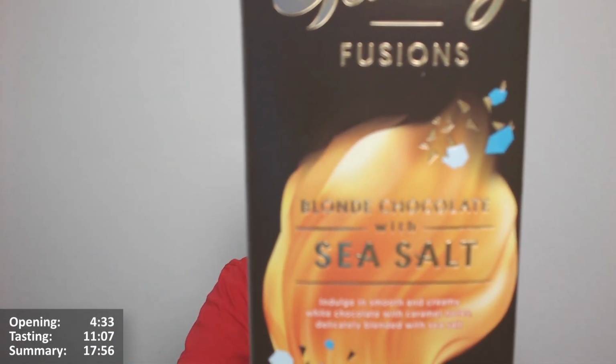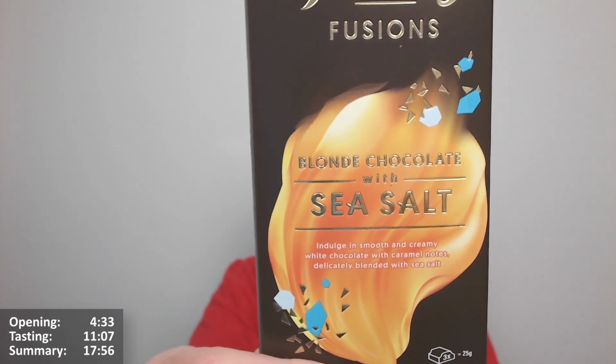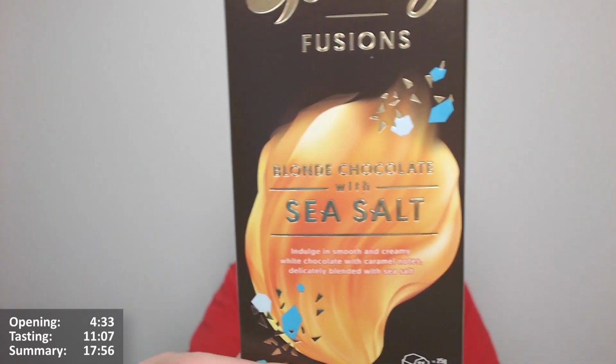Okay then everyone, going to give this Galaxy Fusions blonde chocolate with sea salt a taste. Indulge in smooth and creamy white chocolate with caramel notes, delicately blended with sea salt. Okay, interesting. So very unusual, very off-brand for Galaxy. I think it's a bit of a weird move, and I think these have disappeared now in a very short space of time, possibly because I don't think people who like Galaxy were particularly interested in this.